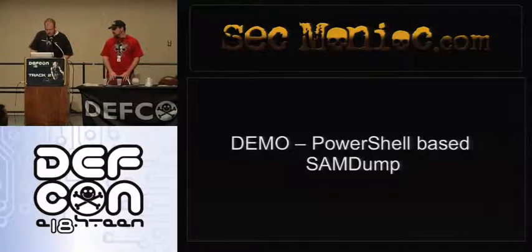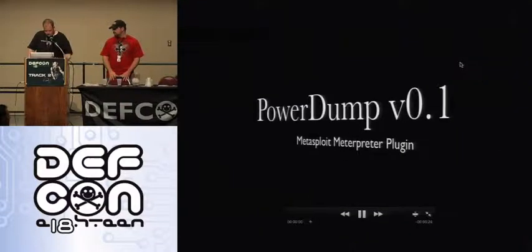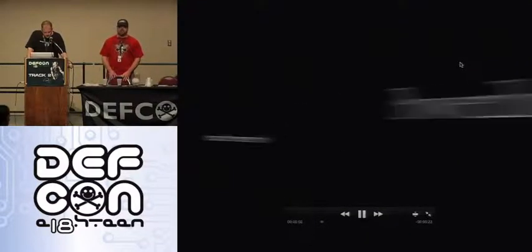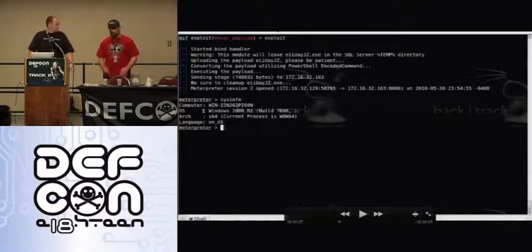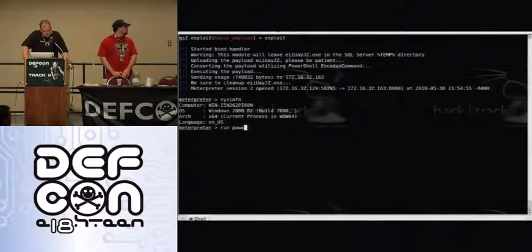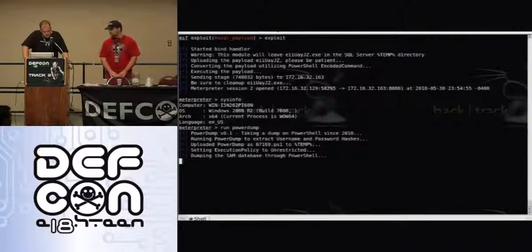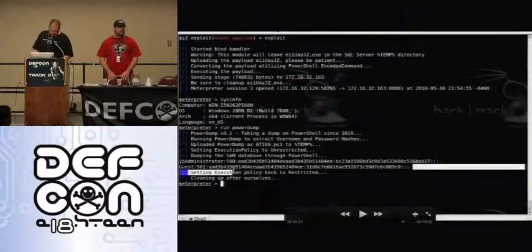So a real quick demo of the new Metasploit module, PowerDump. And we have to give a big shout out to Kathy Peters on this one because she's the one that coded most of this. I did a lot of the research, but she was the one that actually was able to get it done in time. So if you look here, we're running a fully patched Server 2008 R2 64-bit platform. All you do is specifically call the PowerDump executable, or the add-on, and it will go ahead and dump the hash values for us. Done. All in PowerShell. Who thought you could do that with PowerShell?